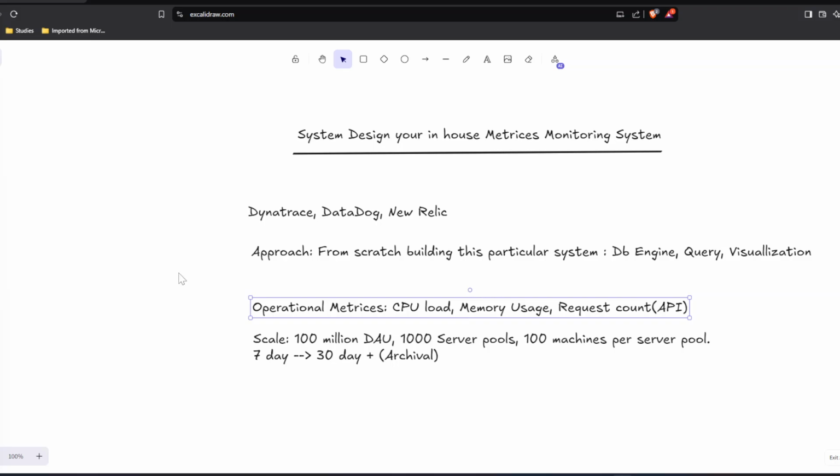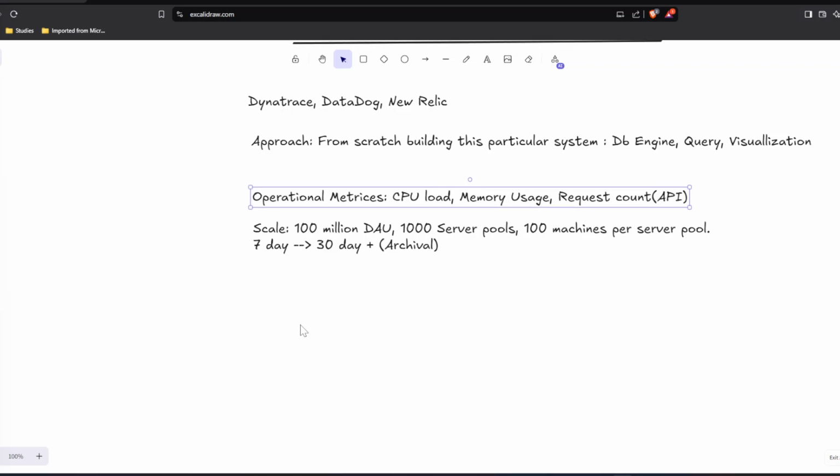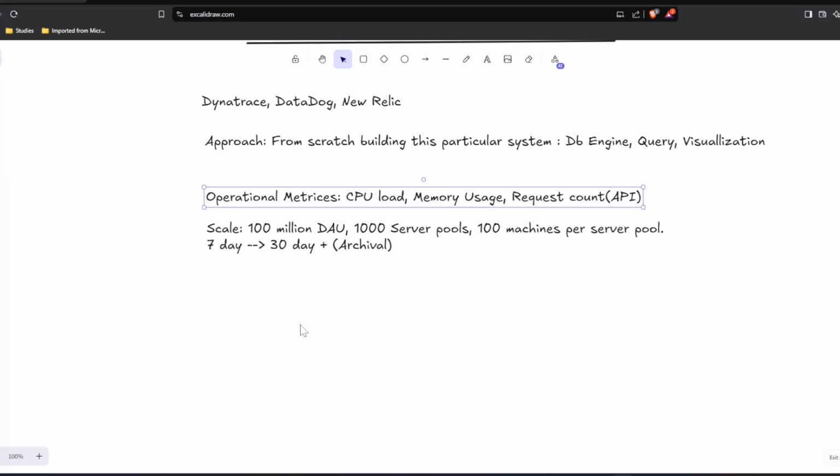Okay, so if I have to start designing this system on a very high level, at first, all these operational metrics, like CPU load or memory usage, will ideally be coming from some kind of machines, right?